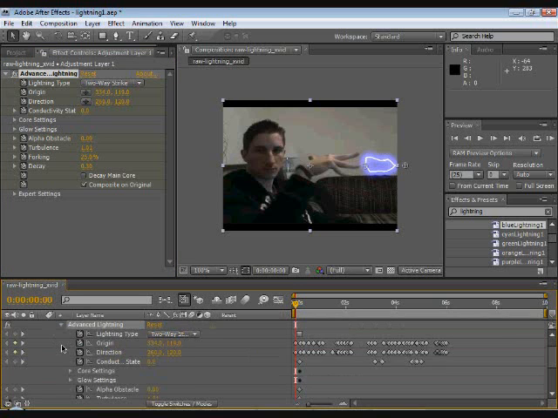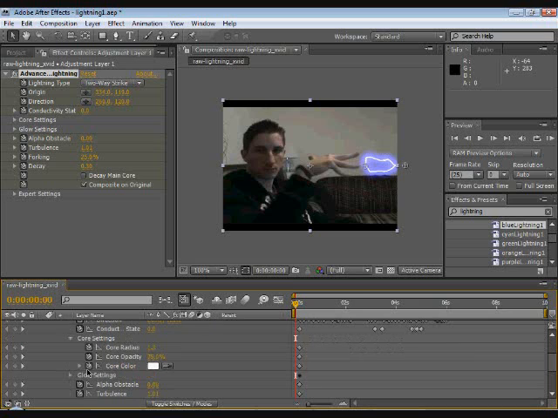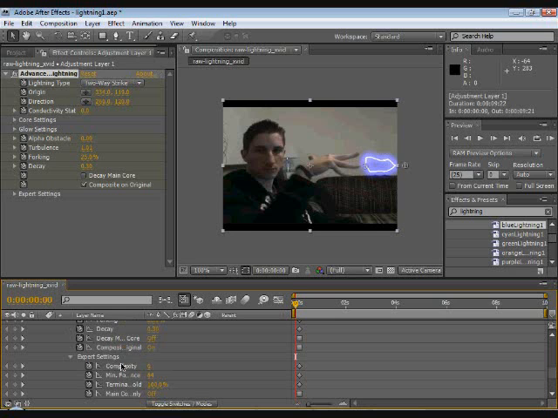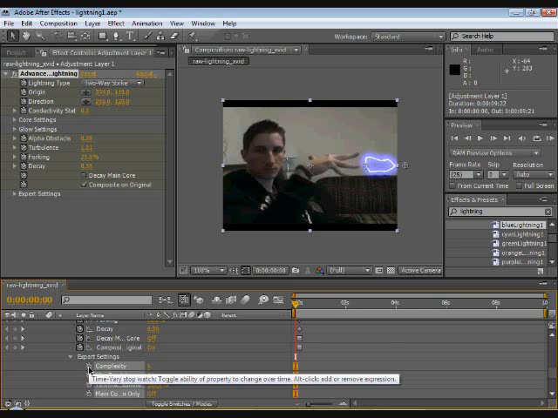Then you're going to click the drop down box, and then for effects, you're going to click on the one for advanced lightning. Then you're going to click the core drop down box, the glow drop down box, the expert settings drop down box. I'm going to click that, hold shift, click that. And then you're going to make sure those stopwatches are off. Then you're going to click them again. This pretty much refreshes all of your keyframes. So all the keyframes that are already set into the preset go away and you start fresh.